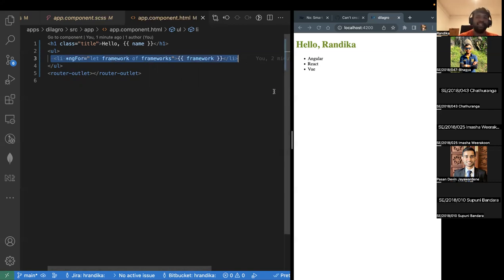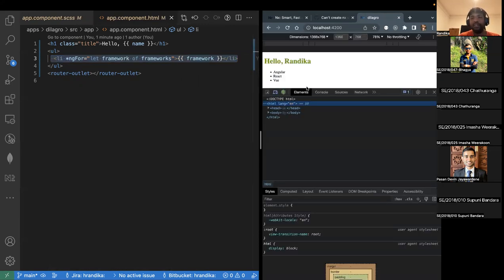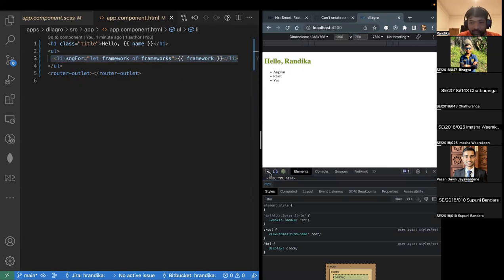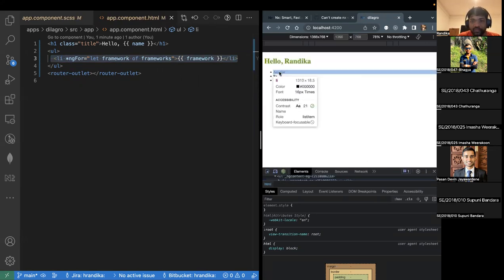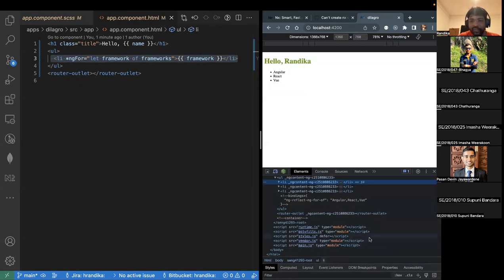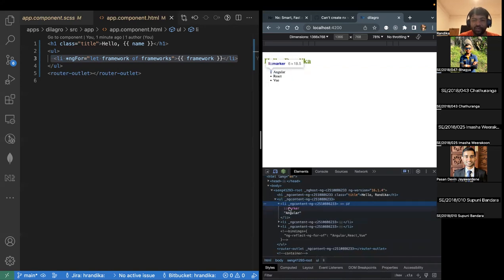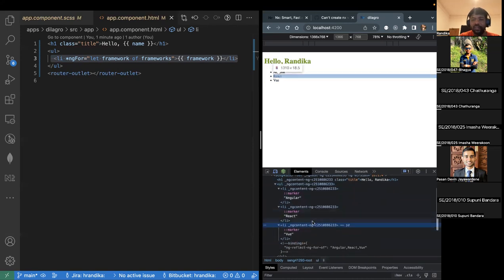We can see it in real action: if I right click in Chrome and hit inspect, and click the component, you can see that it is rendering the list items one by one.